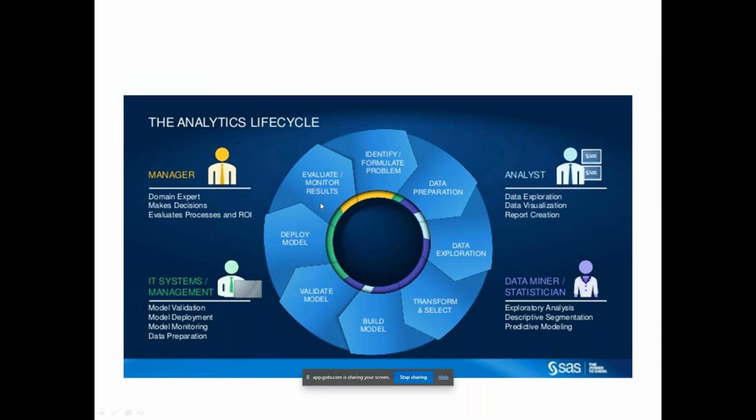If you see internally, there are different colors: yellow, blue, green, and white. We expected to work only for green and white: data miner, statistician, and analyst. The other color is the IT people, infrastructure people, and the person who's coming from the business side, who is generating a problem, that person we call business manager or client. So this is the expectation from the company side, from the data science point of view or SAS point of view or anywhere. But the sad reality is the entire cycle has to work from the data scientist.